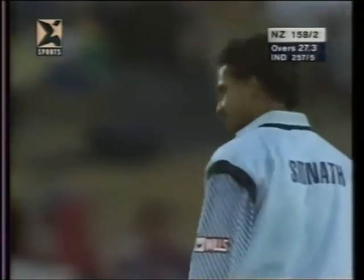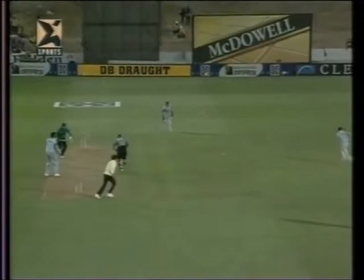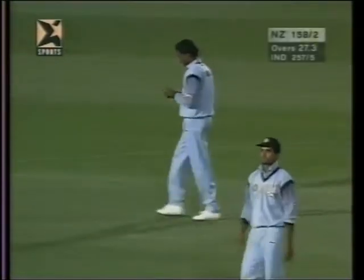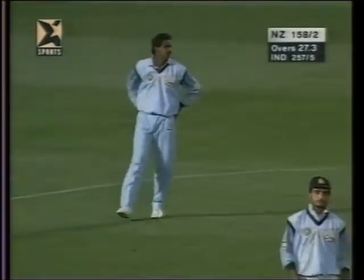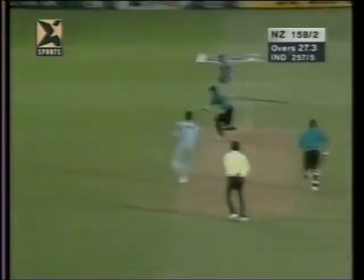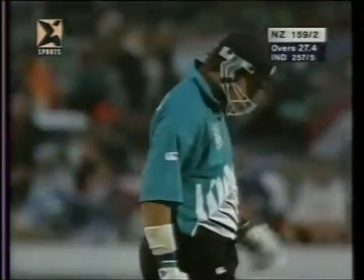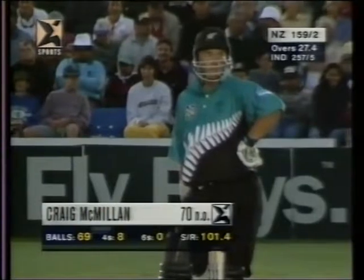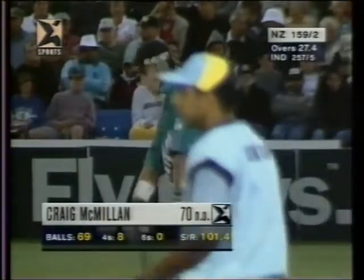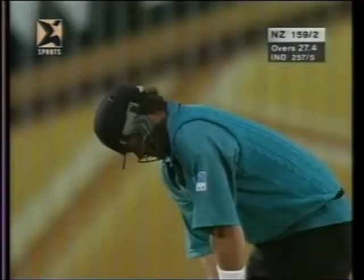Signal the umpire. I just get a feeling it won't be a bad idea for Srinath to get in a slip in a situation like this. He's looking to try and pick up wickets. The more you see McMillan, the more you're impressed with the way this man has matured as a player. He's playing very sensibly now. Good competitor. Good temperament also. I think the Indians are making a mistake by trying to get into a verbal confrontation with him. I think it only makes him concentrate and try that much harder.